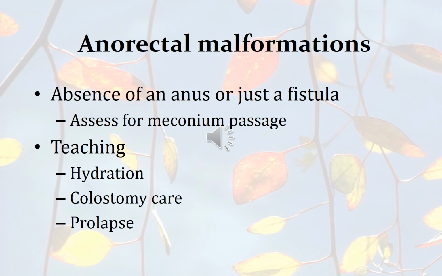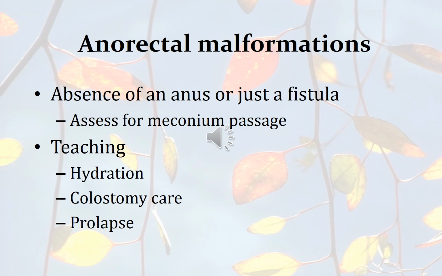So some of our kids do have GI dysfunctions just related to malformations, physical malformations like rectal malformations. Basically, this can occur in two forms. There can be a complete absence of the anus, or there may just be a fistula, which is not enough of a space for the stool to pass through. Our nursing assessment, we're going to assess for appropriate anal opening, and if the child passed meconium in the first 24 hours.